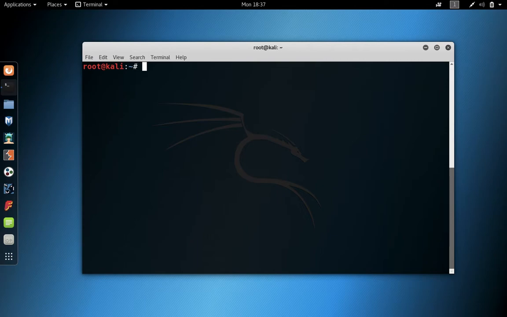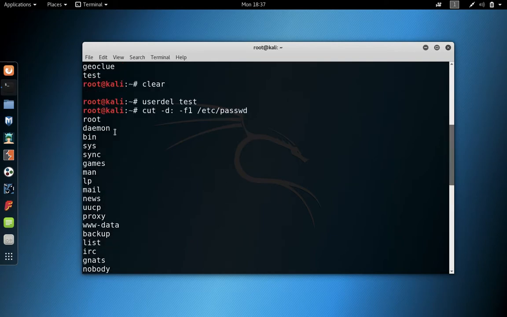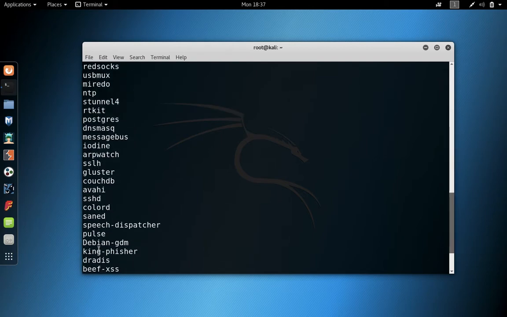But first of all, I'm going to delete the user I'd created last time because I realized test is not a great name. So I'm going to use userdel test. Simple as that. Now, to prove that test has been deleted, I can run this command. I'm not going to say it out loud, it's a mouthful. This command will show me every user available on this machine, all the groups. So you'll see up at the top of this list, you see root here, and then a bunch of other users that exist on the machine. But what you don't see is test.